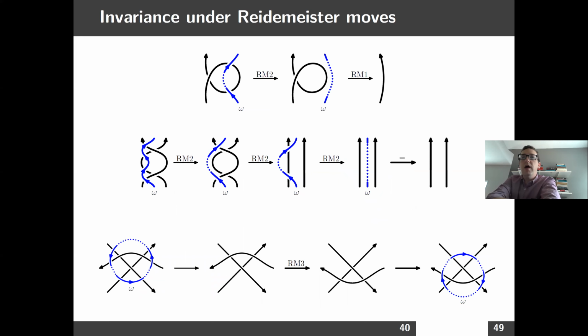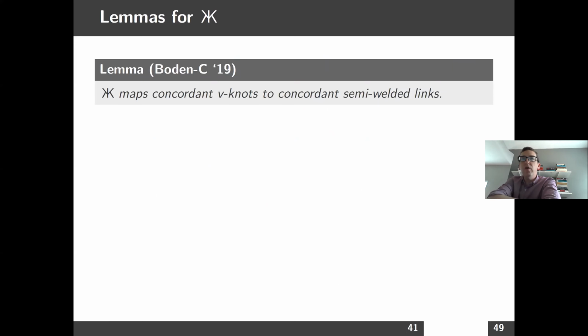All right, so this is an invariant under the Reidemeister moves. Here's just a quick proof of that. This was originally proved by Bar-Natan in some talks that he gave at Moscow State University and McMaster University. There's a link in the paper to those talks, and we wrote out some more details of the proof in that paper.